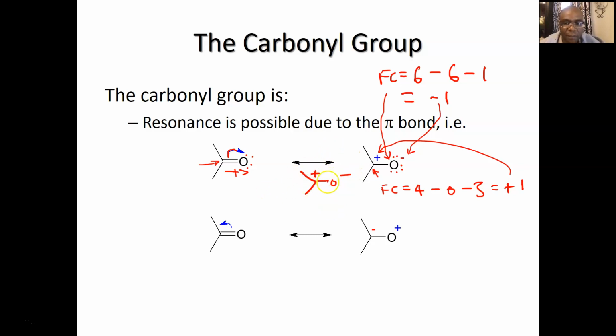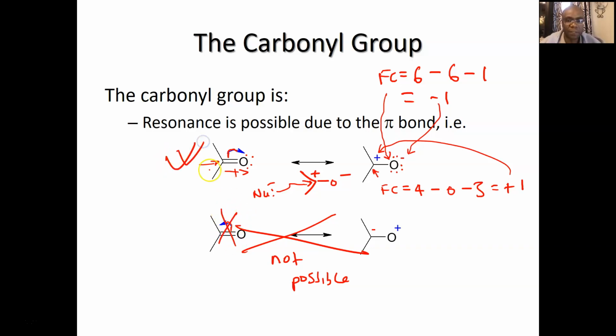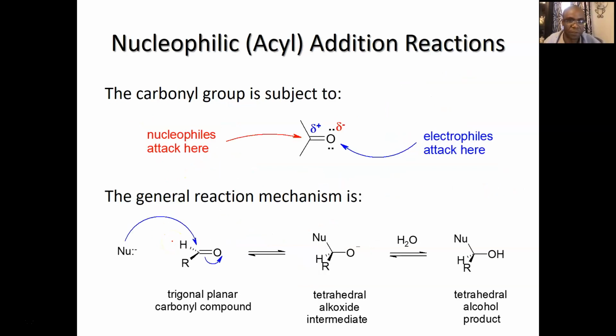You see there's a plus character on this carbon, and that's why, like I said, the nucleophile will want to attack it. Now this process is not possible. This does not happen. The reason being, oxygen is more electronegative than carbon. You don't push the arrows the other way. The electrons want to go to the electronegative element, because electronegativity is the affinity for electrons of an atom of an element. So this is wrong arrow pushing. This is the correct resonance across the carbonyl.